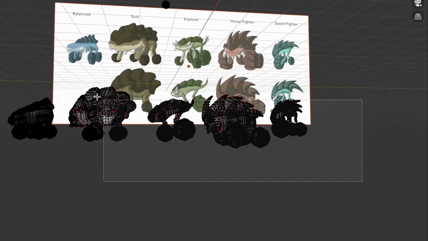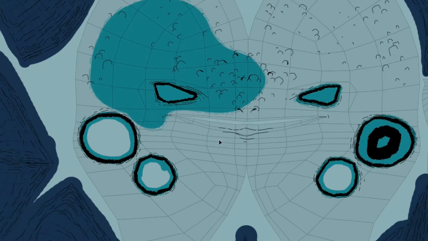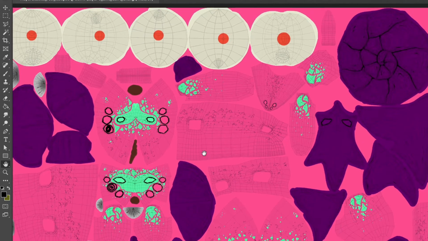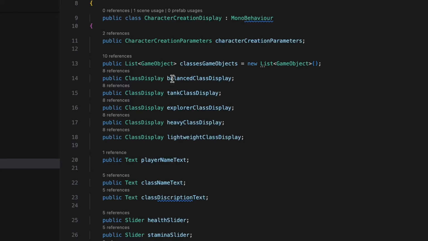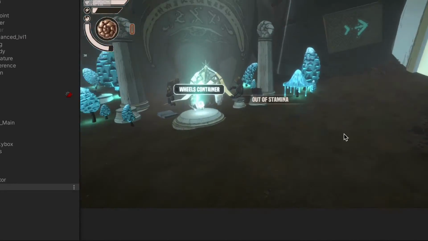Then it was time to write some code. Nope. It was time for a week and a half of asset creation hell. So for several really long days I worked on this Photoshop file full of hand-painted layers. Finally, this time for real, it was time to write some code. And of course there were plenty of weird issues with the new rigs I imported and also with the textures.